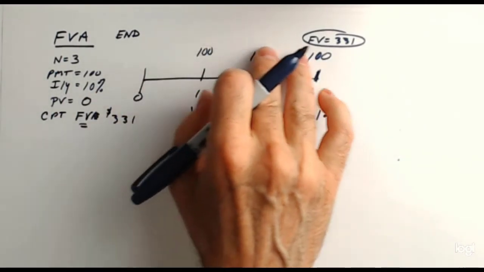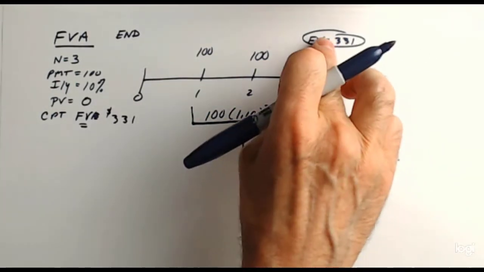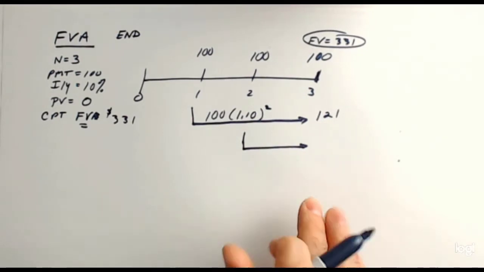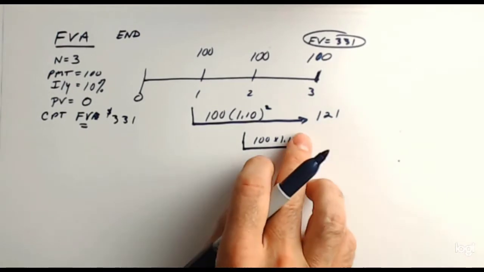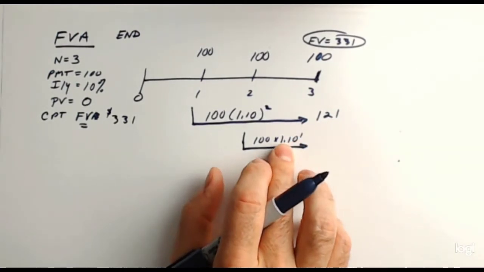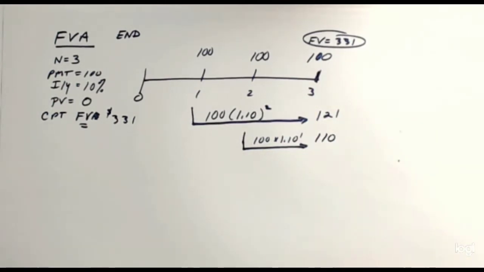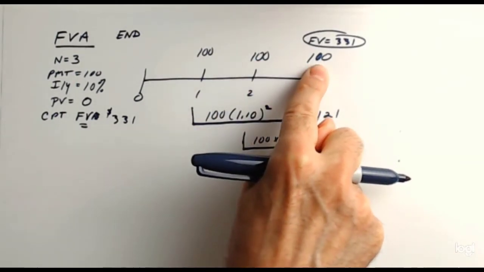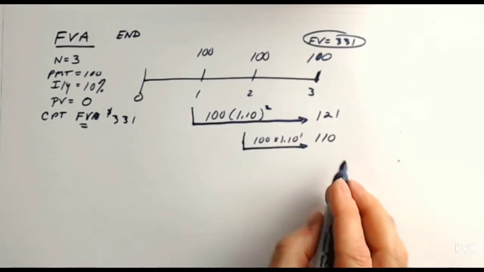I put the cash flows up top, and I'm doing my analysis down there, and I'm calculating everything at the exact same point in time in the future. So I'm taking 100 times 1.10 to the 1 power. You don't really need to put it to the 1 power, because if you leave it off, it'll still mathematically be the same. You end up with $110. So what's this worth in year 3? It's worth $110.